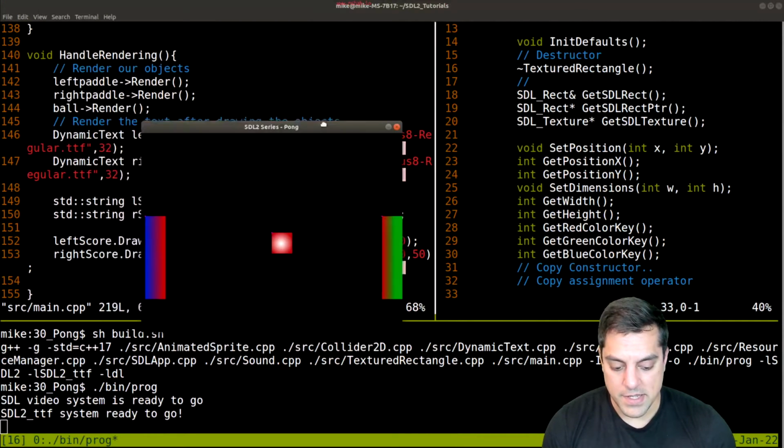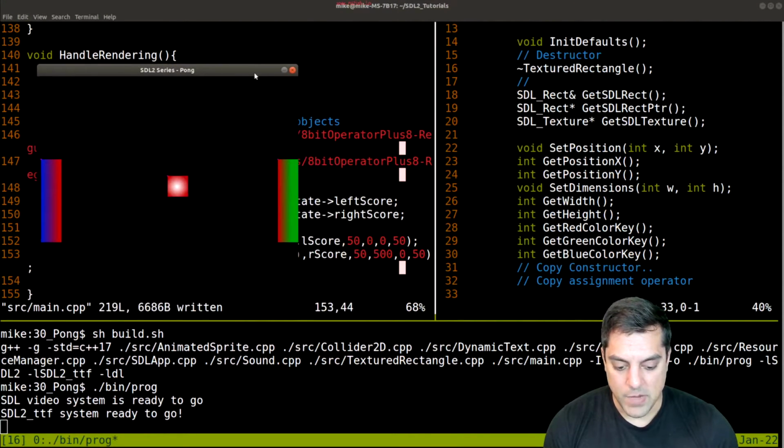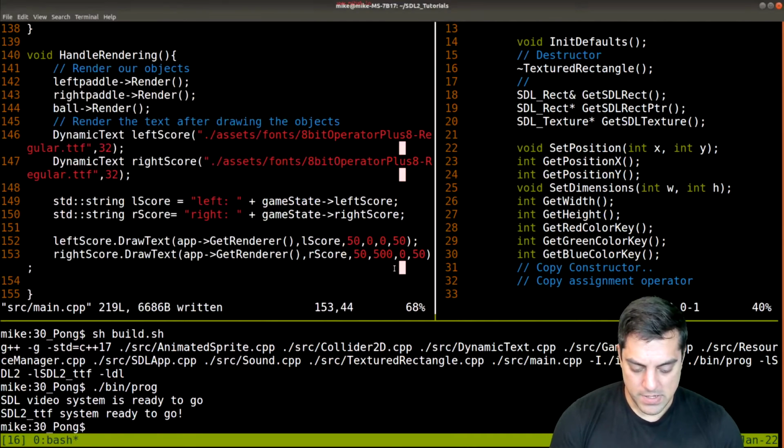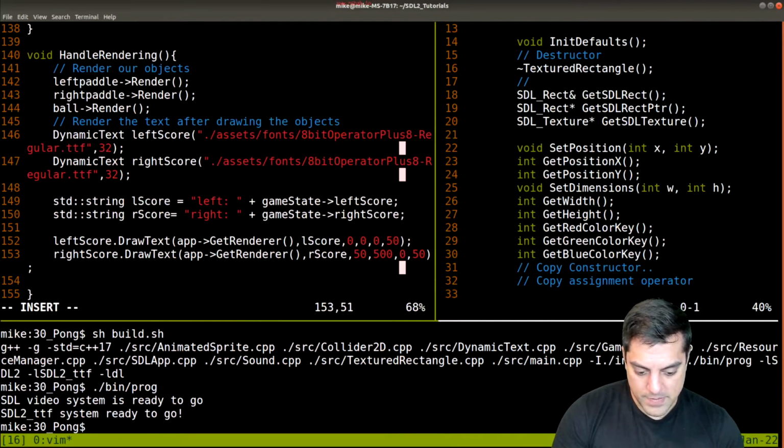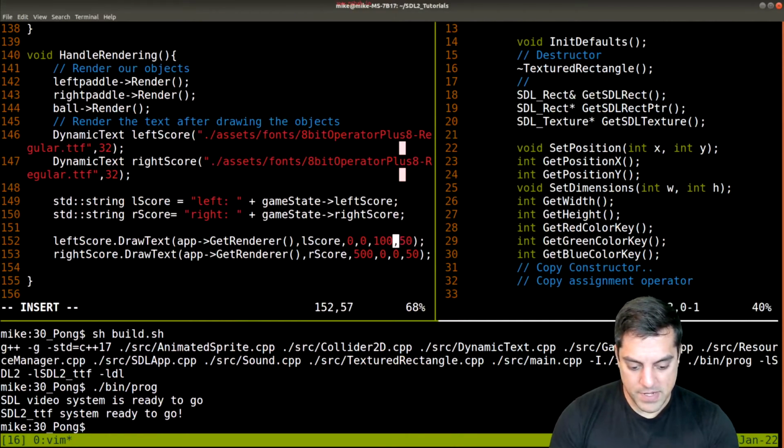Looks like our text is, in fact, off the screen. And it looks like I've just made a silly mistake with the dimensions here. This is the X positions. The Y positions should be 0, and then the dimensions can be, let's say, 100 by 50.